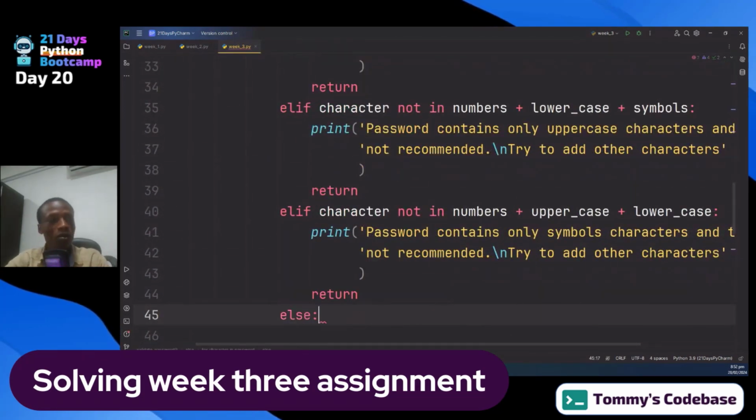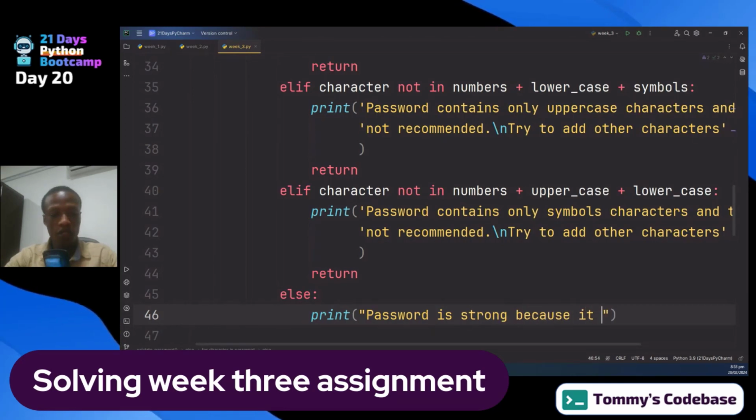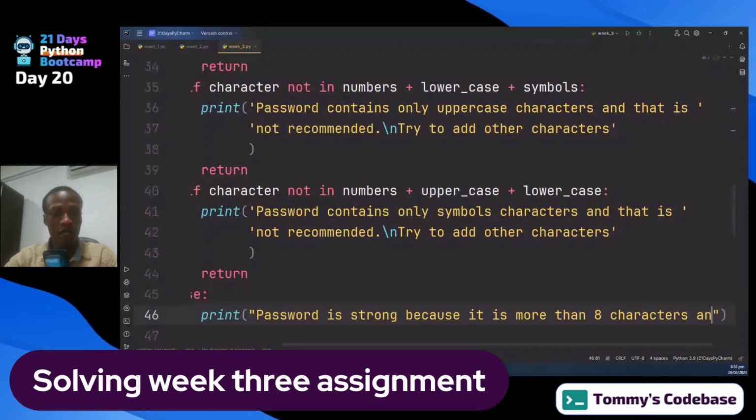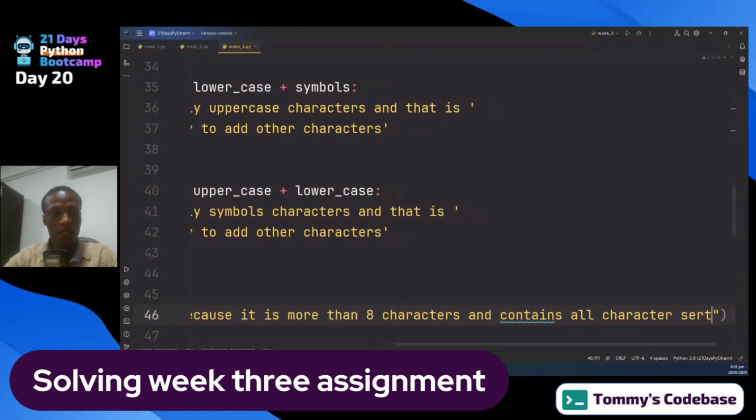So else, we can print that the password is strong because it is more than 8 characters and contains all character sets.